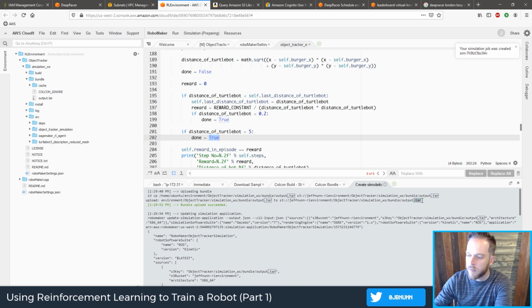So if I made this a public file, you could do the same thing. You could say, I want to run the simulation. I don't want to mess with bundling or doing all that stuff Jeff did. I want to be able to just run the simulation. Then that's how you would do it and share it with colleagues or friends.